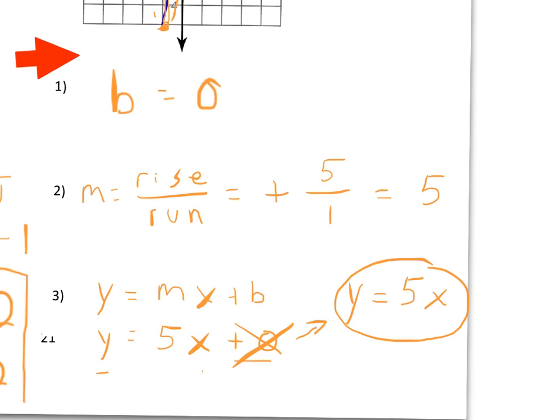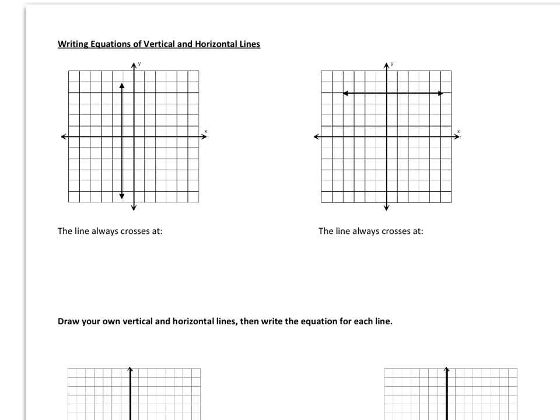If you have any questions on these two problems, make sure you're very specific. You make a mark where you have a question. Otherwise, I'm going to go on to the next page. Again, if you have a question, hit pause now and write your question down. If you thought that last part was pretty easy, which it should have been because we've already found the slope of a line, the only new part was finding the y-intercept from a graph, which all you have to do is look on that y-axis and say, where does my line cross?